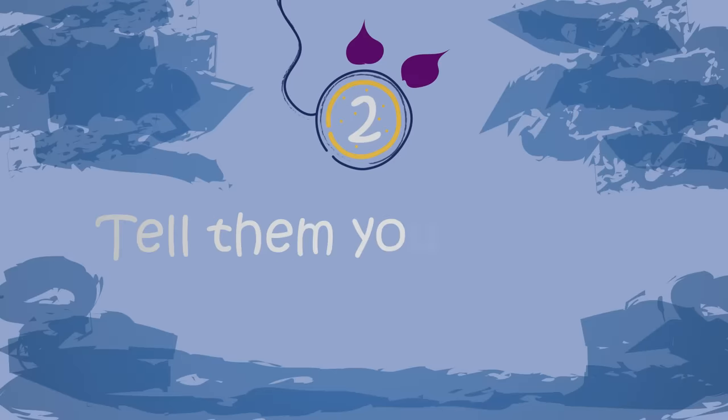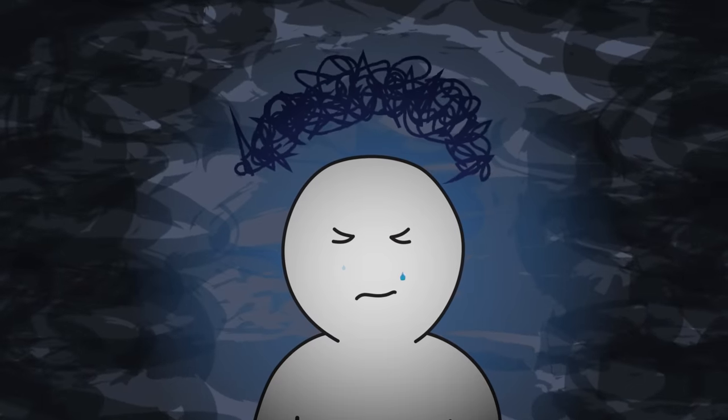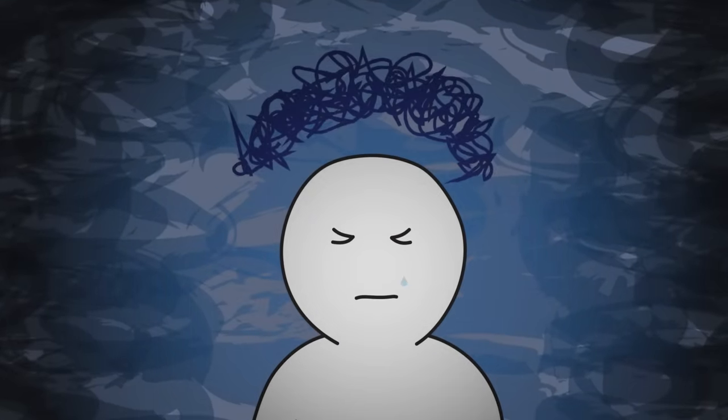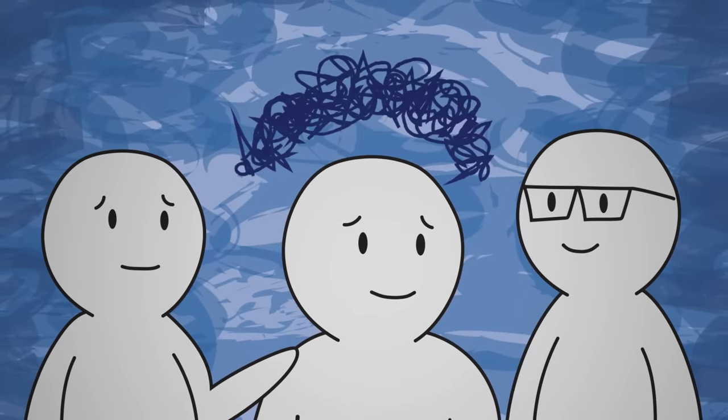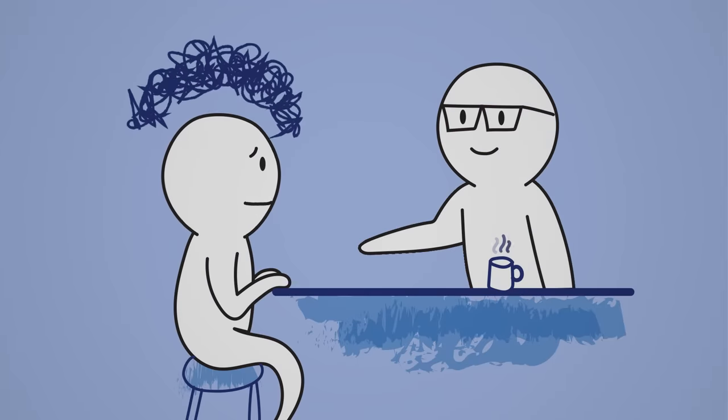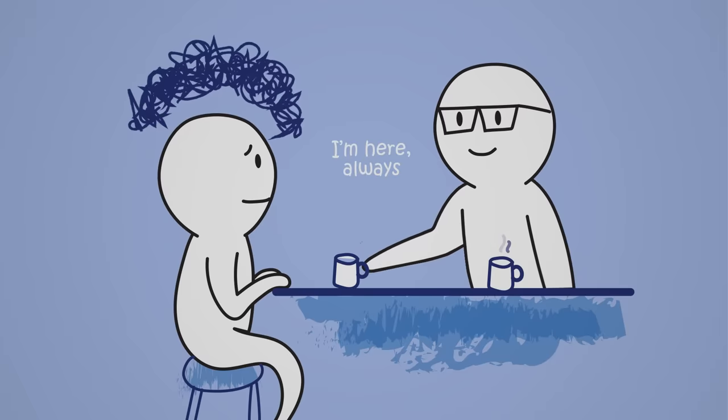Two, tell them you're here for them. Depression is so terrifying and overwhelming that it can make a person feel more alone than they've ever felt in their whole lives. That's why it's important for them to have a strong support system. Don't let them suffer in silence. Support them as much as you can and let them know that they're not alone in their fight against depression and that you'll stand by their side no matter how bad things may get.